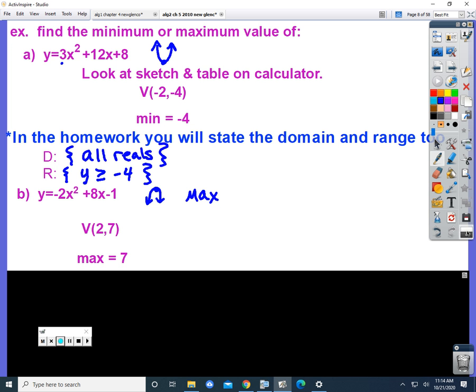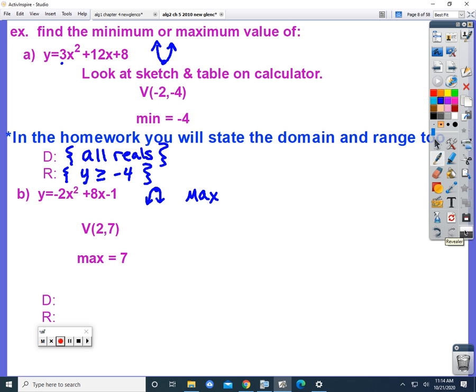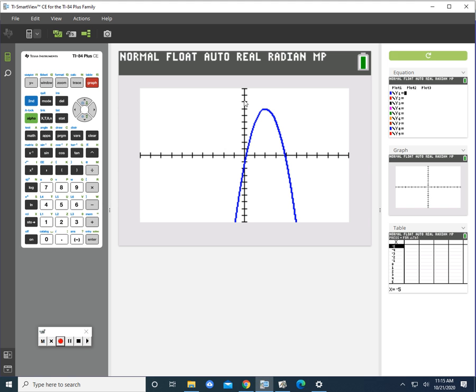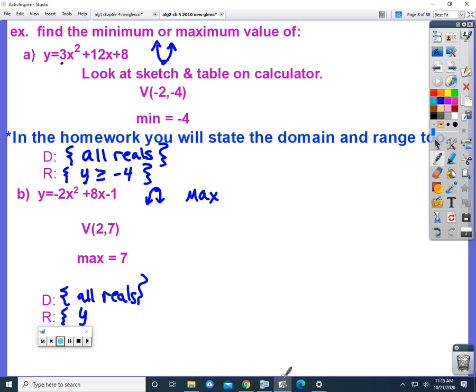And now let's do domain and range. Again, the domain is all reals. And then the range, let's go and look at our graph again. For the range, go to the graph. And we're looking at these y values. All the y's through here are being used up until the spot. So at 7 and below, so we're going to go back over here. And we're going to say y, all the y's less than or equal to 7. And that is your range.